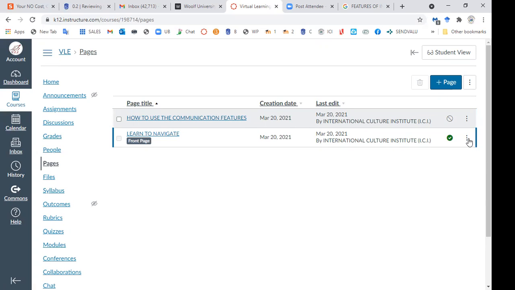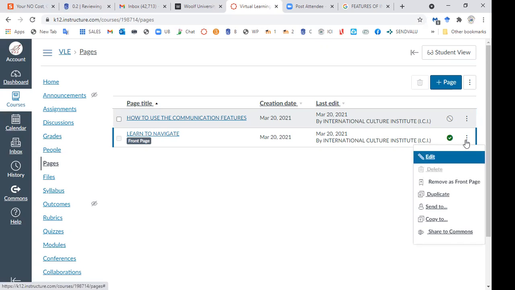So since this is my main page, I want it moved to the top. And I'm going to probably edit here, put like number 1, then in the second one, I might do number 2, so that it will all appear in the order in which I want it to appear.